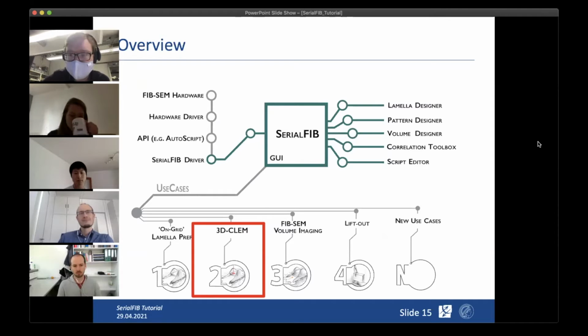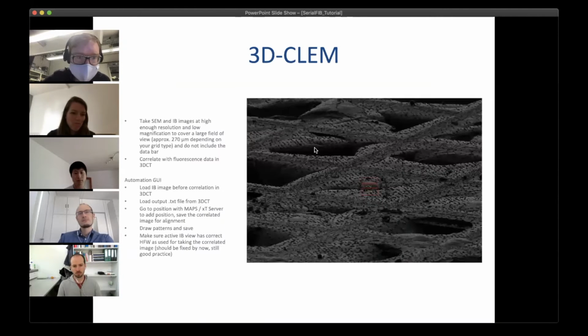And here you simply can load the image that you took for correlation, as well as the output from 3DCT, and decide based on these correlation spots where your lamella should go. And I can show you that in the user interface later a little more detailed.